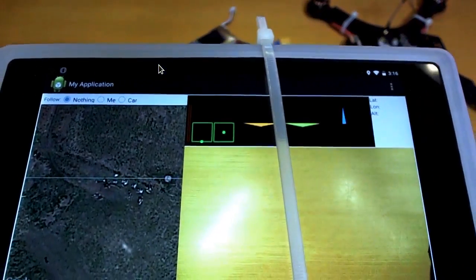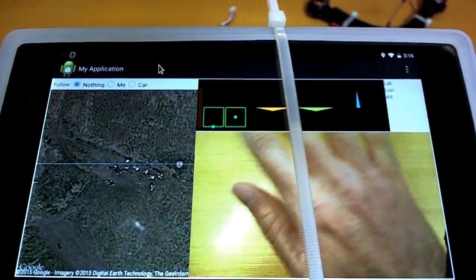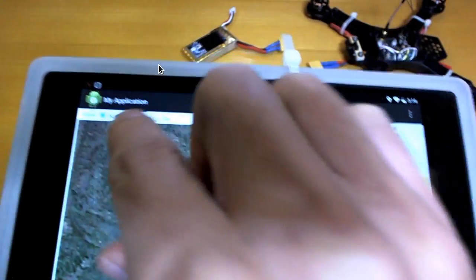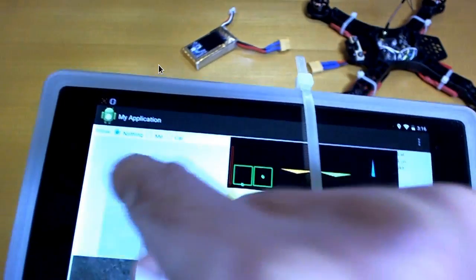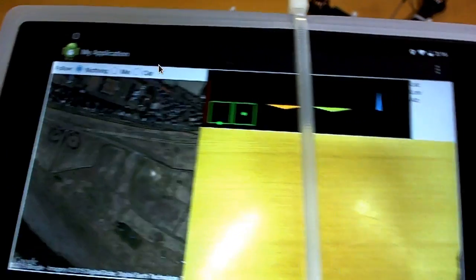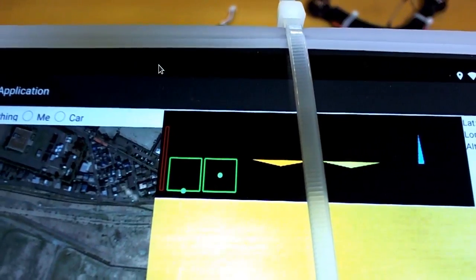Okay, so I think probably most people watching this video have already seen this app, so they know roughly what it is. This is a camera in the bottom right. There's a Google map in here, and this is just centered on the area down by the river where I do a lot of testing. So if you have a Wi-Fi point there, like I have in my phone, you can update this map anywhere. But what we're really interested in is the bit here with these funny triangles, and that is the pitch.